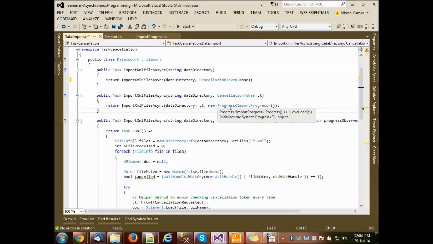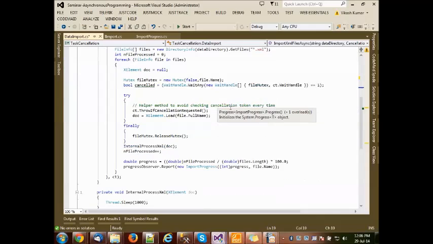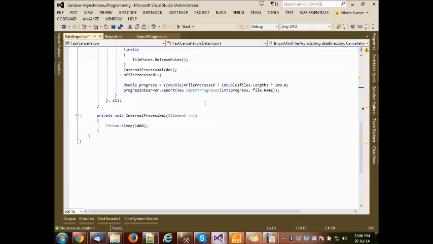These two things come with the System namespace only, System.Progress. The basic principle of progress that I have told you is that you have to just modify the object on the task level, in the long running process. And now whenever you need to show the information to the UI, then you have to use the report one.